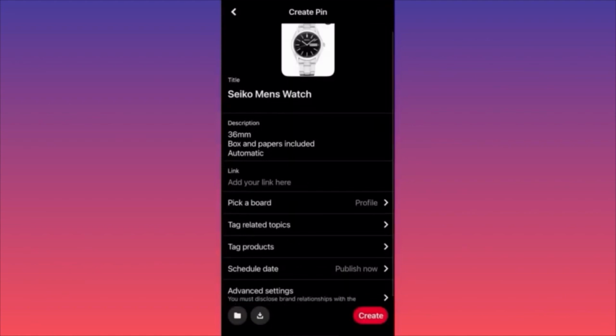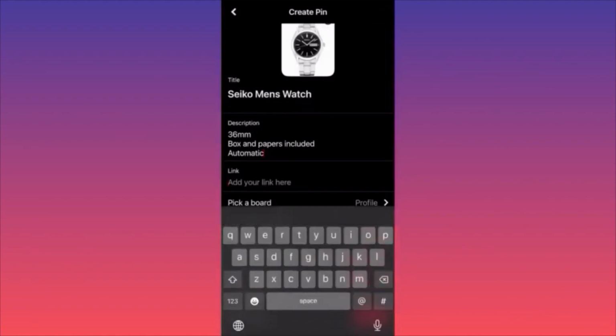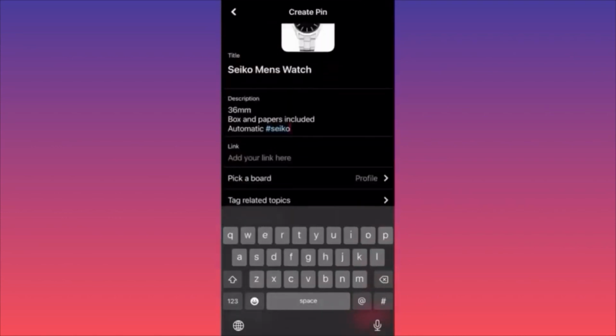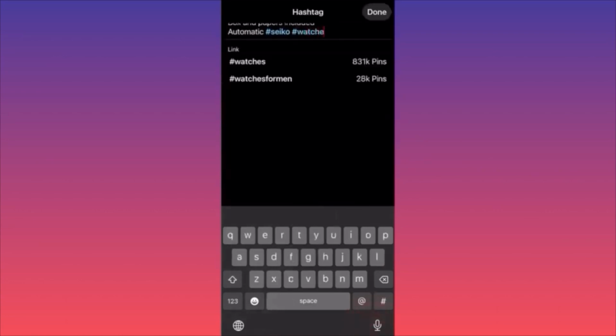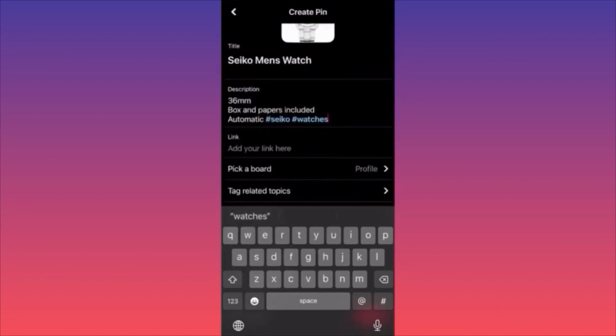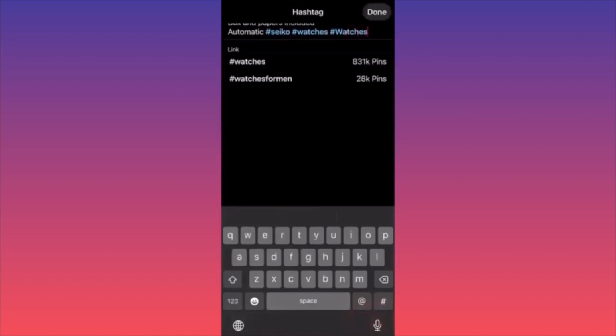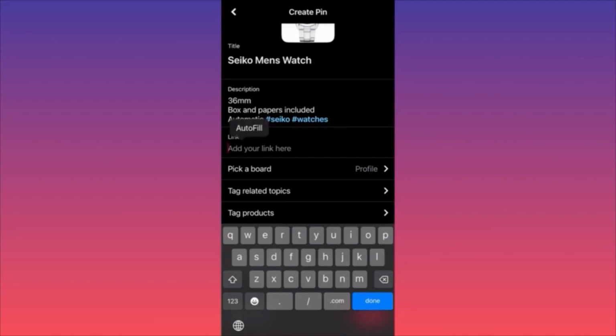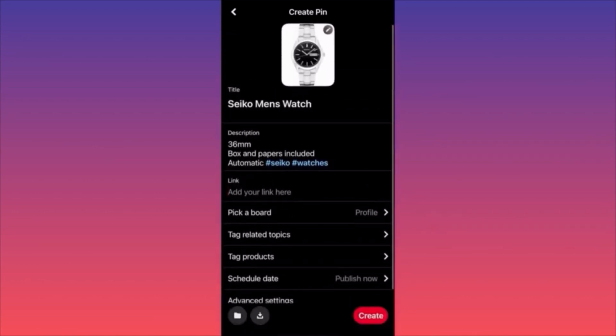The last step that you want to focus on is, don't forget to include hashtags related to your particular listing. In our case, we have Seiko and we have watches. And I saw an additional hashtag that looks very good: watches for men, because there could be a bunch of watches out there. Last thing is you want to copy and paste the link from the actual website or hosting agent you're using. Paste the link over here and hopefully you're going to get much more sales.